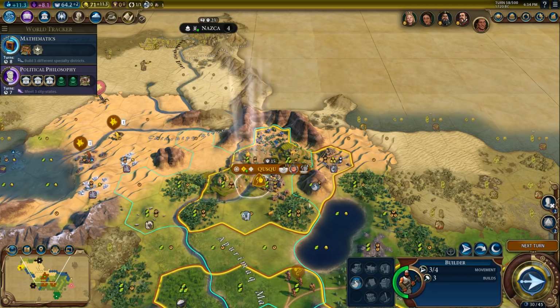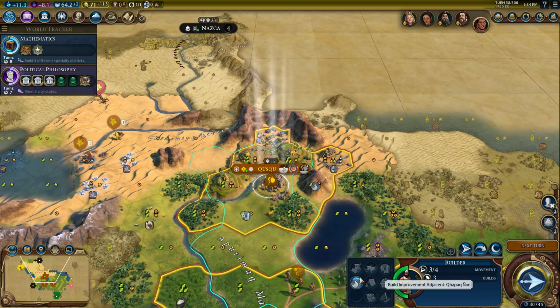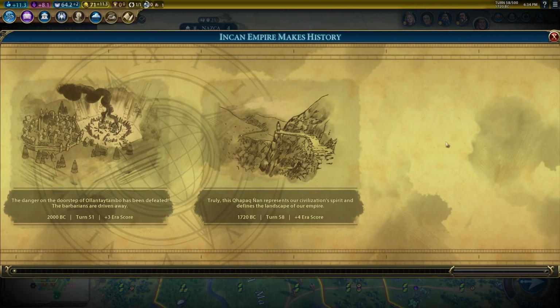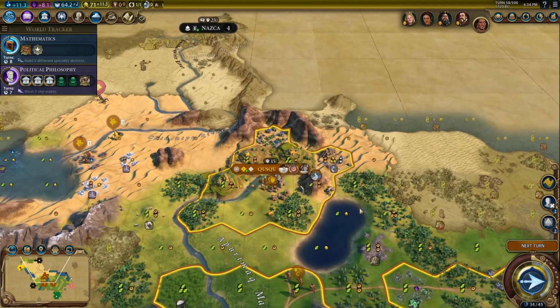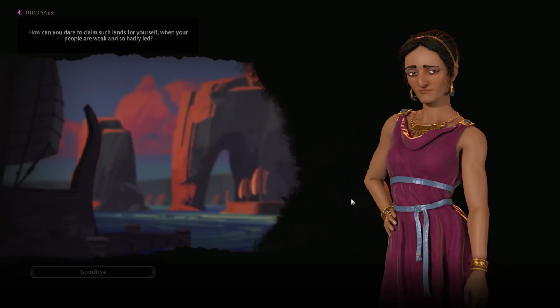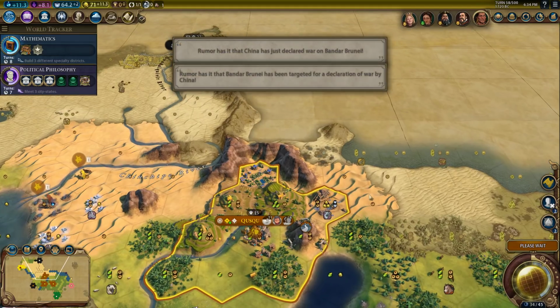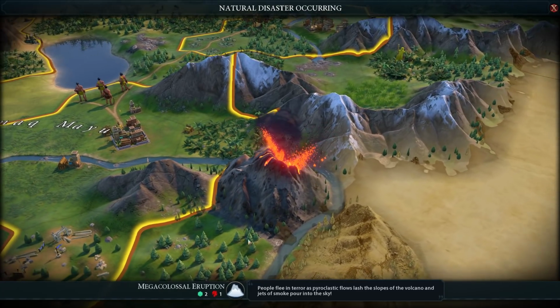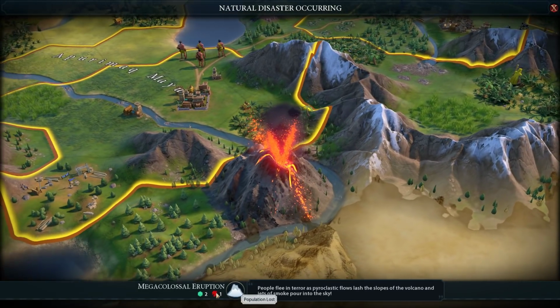Recommended improvement. So how does this work? Build improvement adjacent. So if we built this... Alright. Plus four adjacency score. So now we can just wander through this to the other side. Oh, okay. Fertilized tiles, population lost 1.